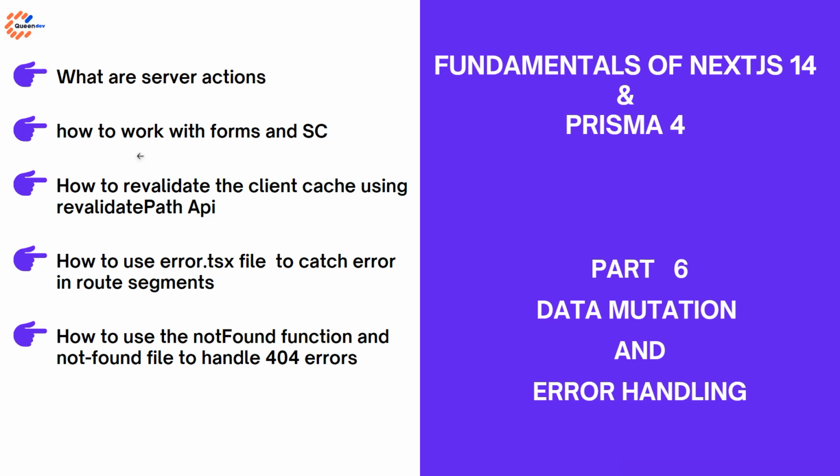We're going to look at what server actions are, how to work with forms and server components, how to revalidate the client's cache using the revalidatePath API, how to use the error.tsx file to catch errors in route segments. And last but not least, we are going to see how we can use the notFound function and the not-found file to handle 404 errors. So this is basically what we are going to be doing throughout this part. Without wasting much time, let's dive right into it.